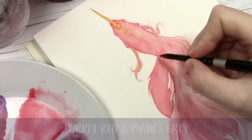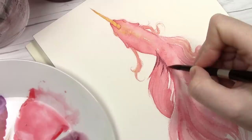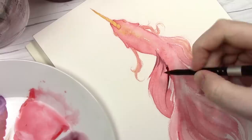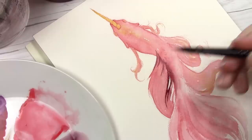I started looking for different reference photos and I found two on Pixabay. One was that really red coloration that I remember my betta fish being, and the other one had a much more beautiful movement to the photograph and just had this really pleasant composition, I guess. So I combined those two ideas, I changed a couple little things myself, and this is the result that I came up with. If you guys have ever seen a red betta fish in person, they are just red. There's like no variation in them.